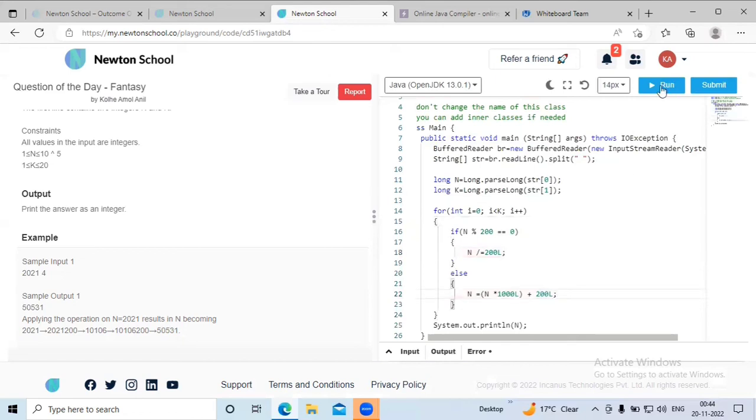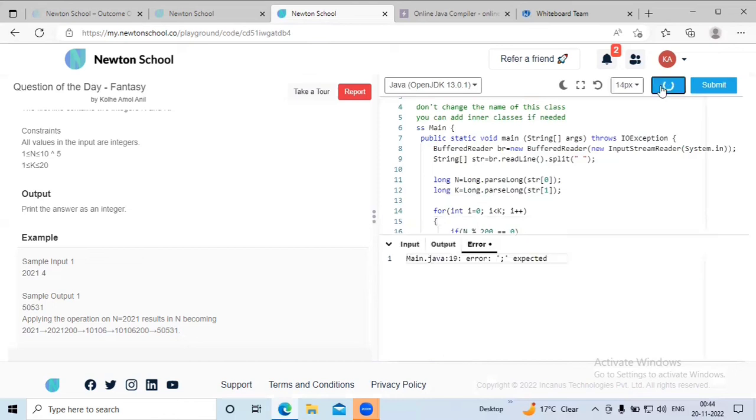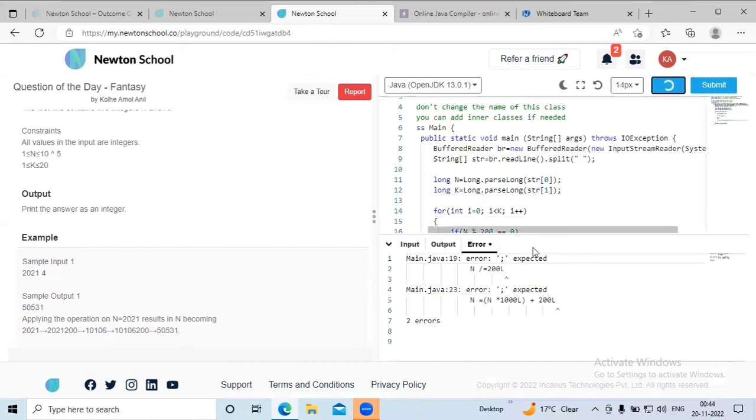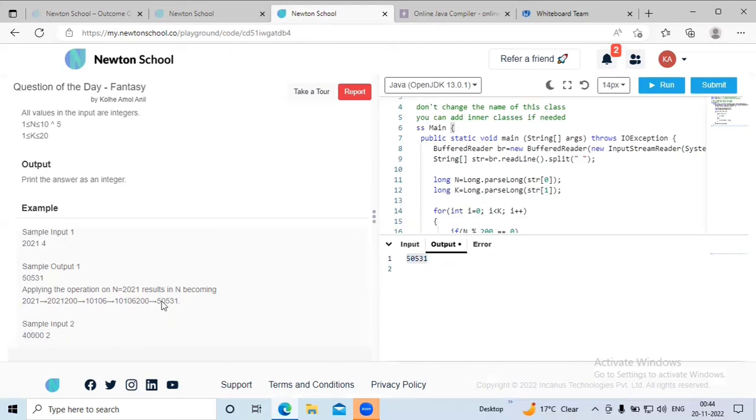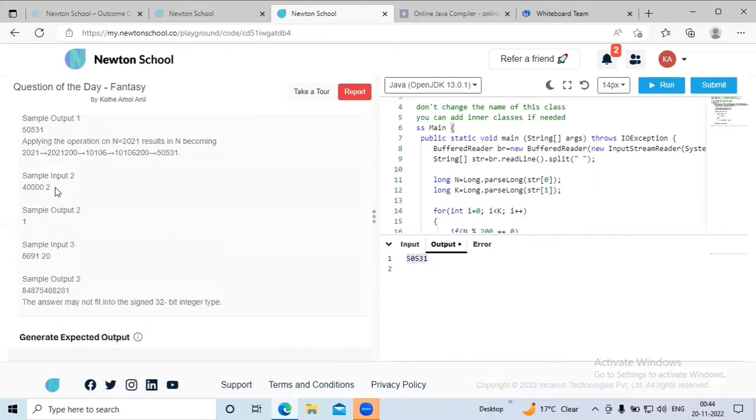Now let's try to run and see whether it shows the correct output or not. You can see that the output is 50531, which is correct.